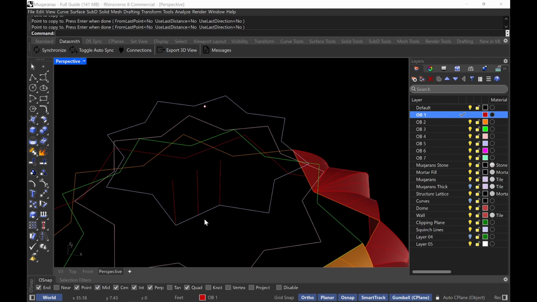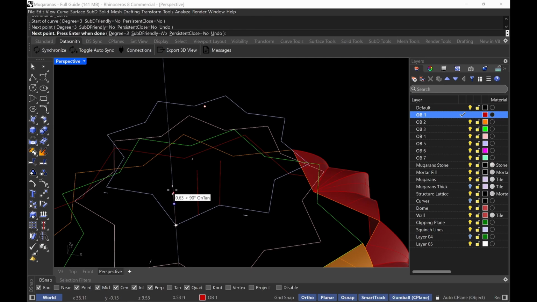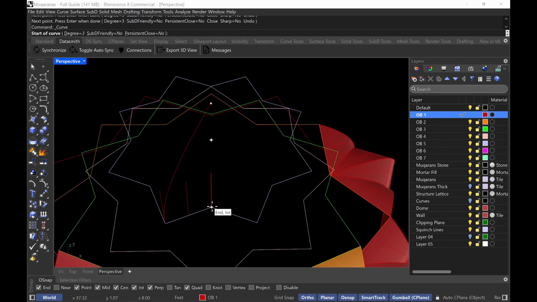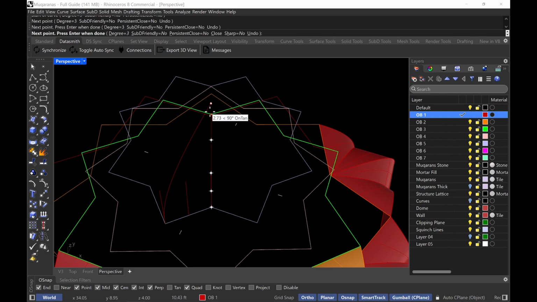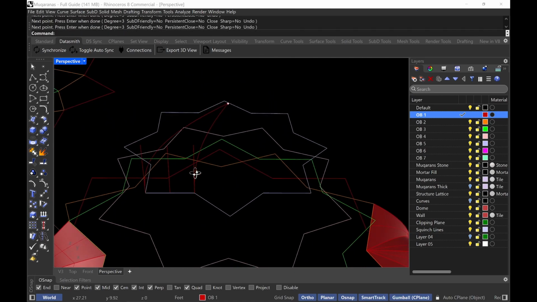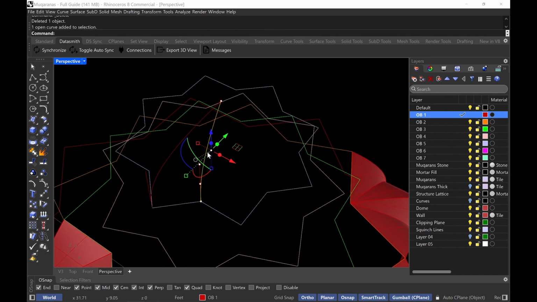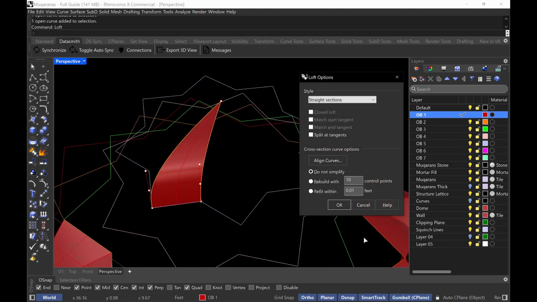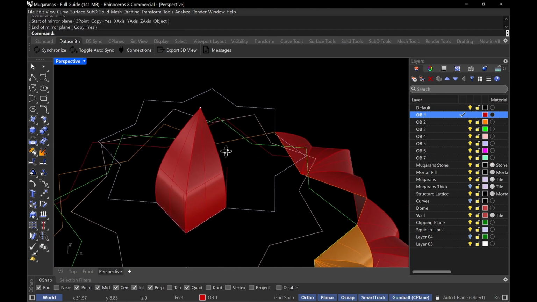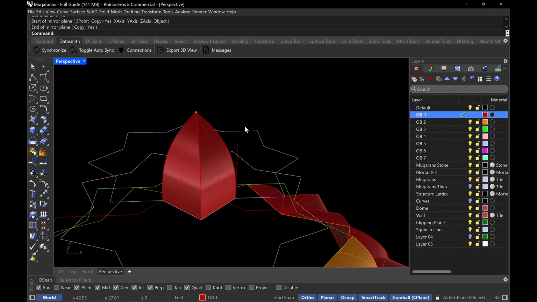But it's really up to you if you want to do the midpoint at this stage, because it's so small, right? I could go from here to here to here to there, right? Here to here to here. And I don't have to do the mid if I don't want to. I can just loft these two like that, right? And then just start to mirror and go all the way around.